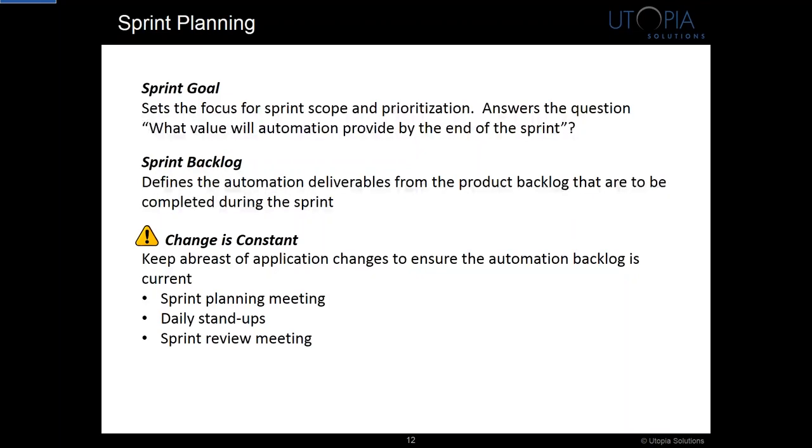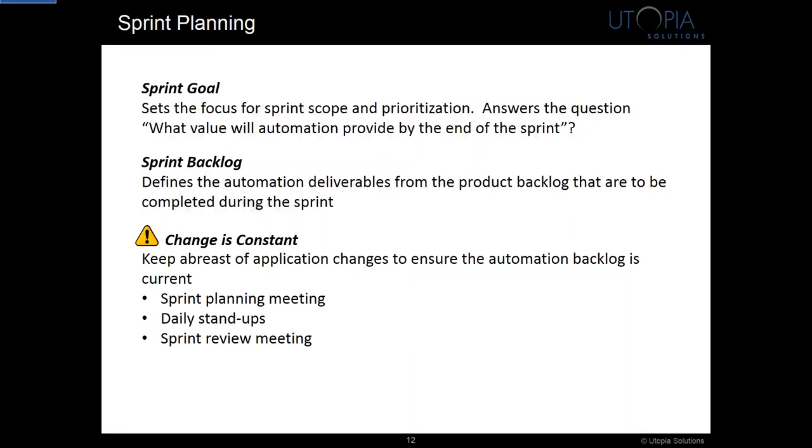And while one might argue that attending the sprint planning meeting and stand-ups are enough, we found that things still fall through the cracks. And as I mentioned earlier, one of your backlog items should be identifying how application changes are being communicated to the automation team. If that's in place, you don't have to hope that you happen to catch these application changes in these other communication mechanisms like the planning meetings and the stand-ups.